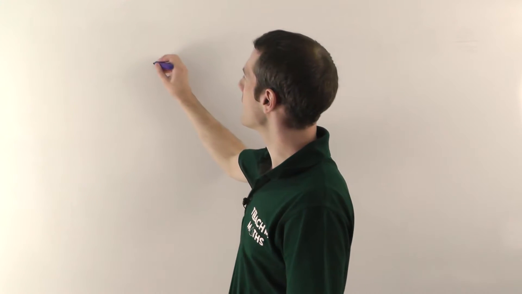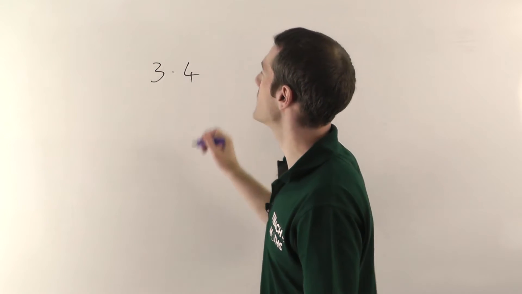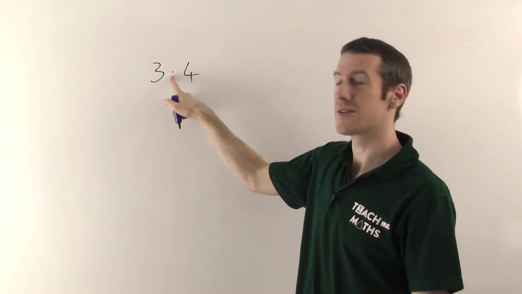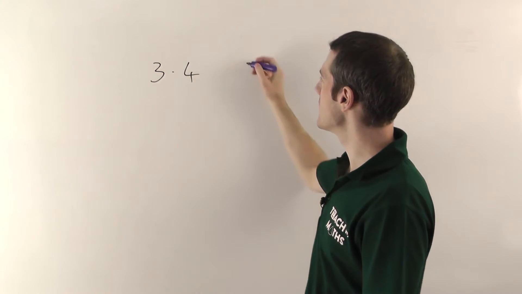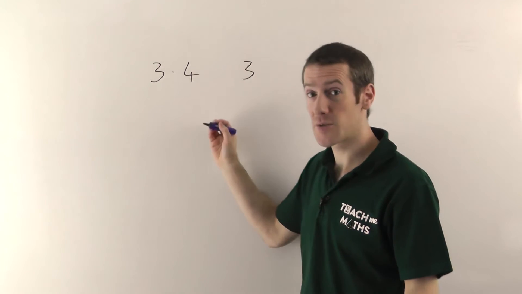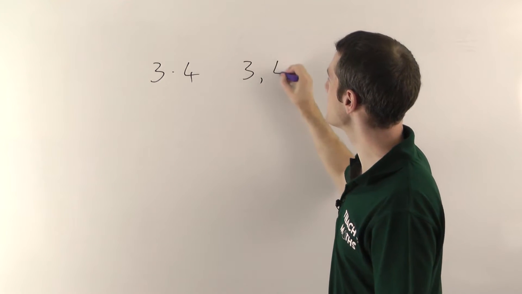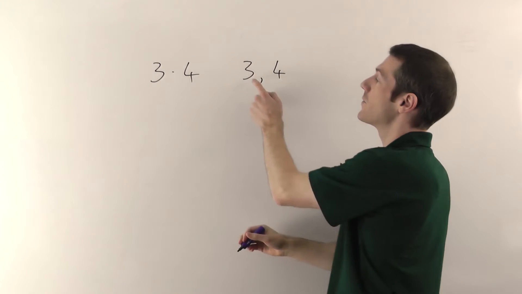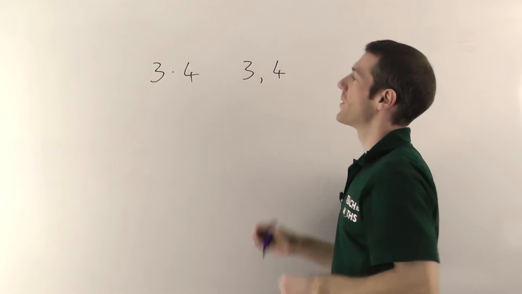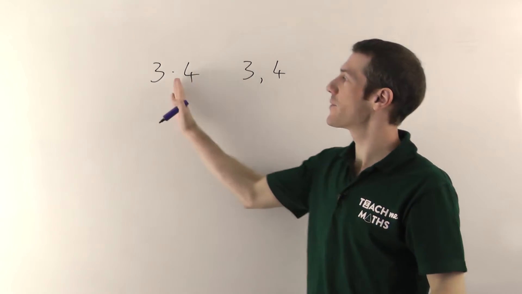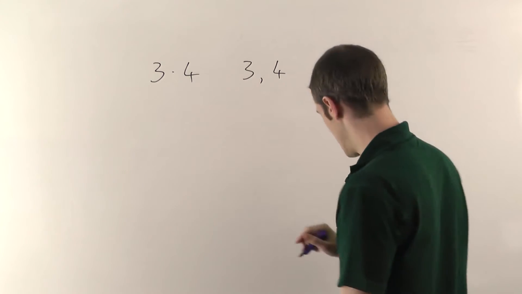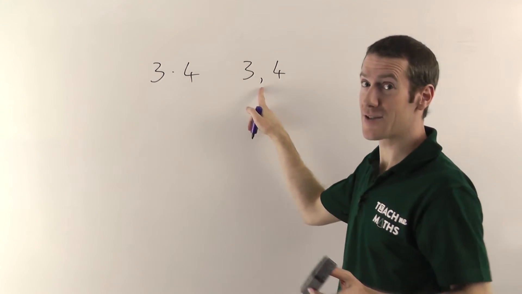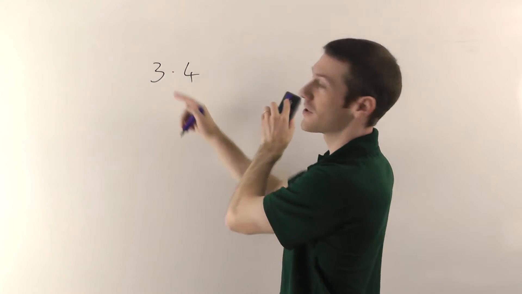Now a word of warning to our European viewers: in England, if we have a decimal number like 3.4, we write it with a dot in the middle — not at the bottom, it must be in the middle. Whereas in European countries, and a lot of French-speaking countries around the world, they tend to write decimals differently. So that would still be 3.4. I'm going to write it with a dot, so if you're used to writing it the other way, that's fine — I'll just be doing it this way.